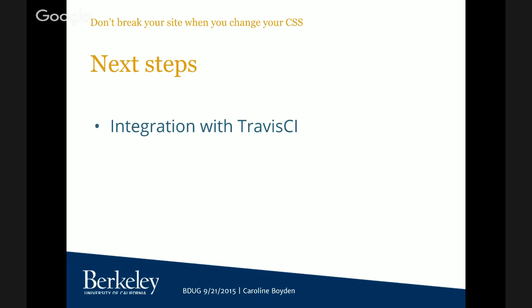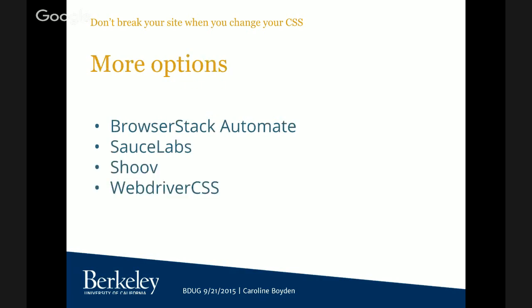There's another part of this, which is that we don't want to just take screenshots as part of our functional tests. We actually want to run some pure visual regression tests. And for that, I wouldn't necessarily just throw random screenshot steps into my functional test scenarios. I would probably use Travis to run a separate set of visual regression tests. And to do that, there are a bunch of options.